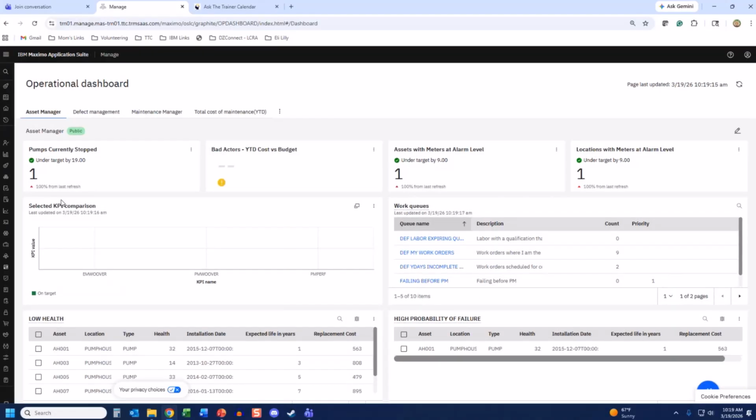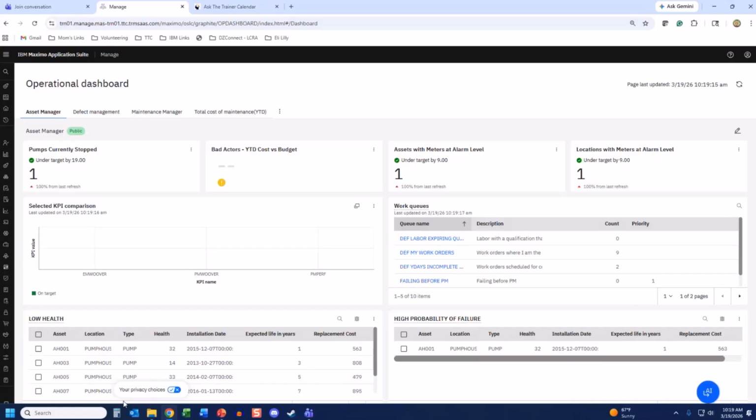9.1 does include your virtual assistant. This is your little IBM AI down in your bottom right-hand corner. You can move him around if you need to. I usually tend to close him to get him out of the way. Your privacy choices, if anyone knows how to get rid of this thing, please text me and let me know, because right now, all I know is every time I try to move it, it opens up the same IBM website, web page over and over and over again. So I just have to kind of work around it. Today, it's not quite in the corner, so that'll help me. Hopefully it'll stay right where it is.